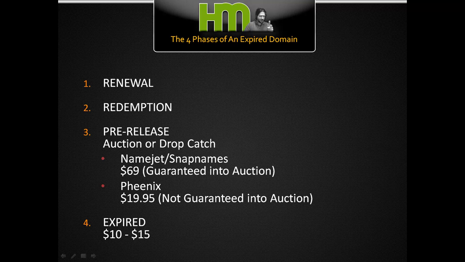So the final phase of a domain is, if you go through renewal, redemption, and then it goes into pre-release and nobody puts a back order on it, and it doesn't go to auction and there have been no bids, it releases itself back into the public pool of expired domain names that can be picked up on any registrar for anywhere from $10 to $15. Domain names that are expired do get de-indexed from Google rather quickly, but not all expired domains are necessarily bad just because they're de-indexed. When a domain name is de-indexed because it's expired, it may appear at first glance that most people don't want to touch it. But if it's a recently expired domain name, then there is still merit in registering it, in the right situation, because you can get those re-indexed really, really quickly.